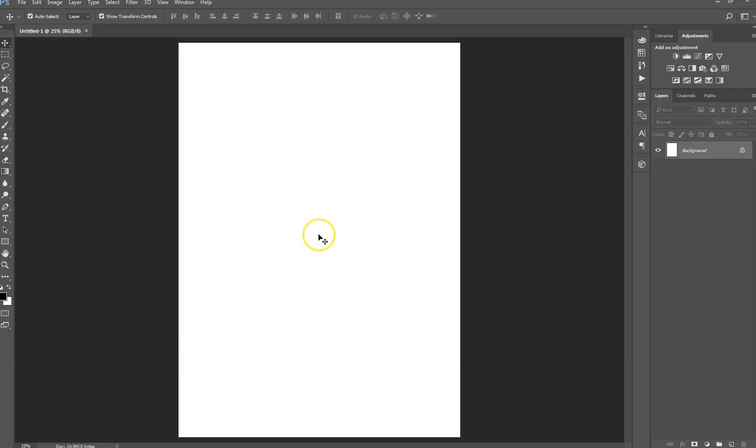So here's my artboard, and in Photoshop we have a number of menus and toolbars which I'm just going to briefly explain. On the right hand side we have our Layers toolbar. This is the most important one, the one we'll be using a lot. And Photoshop works with various layers, and I'll show you that in a minute. On the left hand side we have all of our tools, such as our type tool, our brushes, selection tools which we'll be using a lot of, magic wand and crop. A lot of those are quite common.